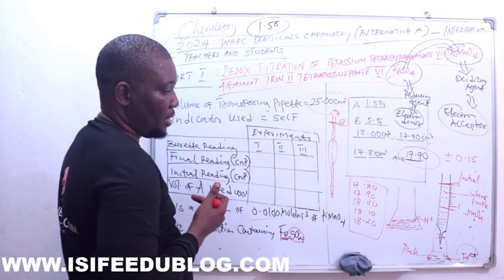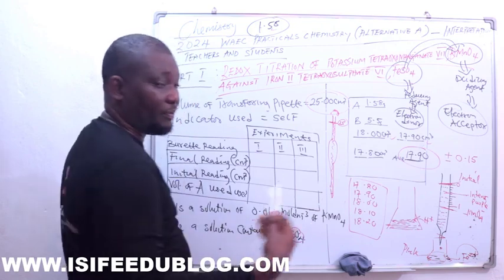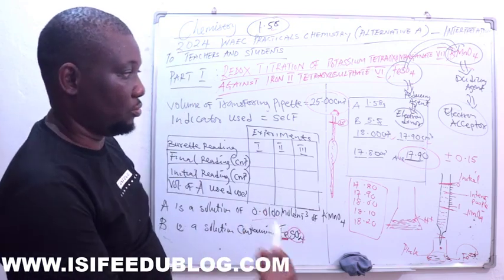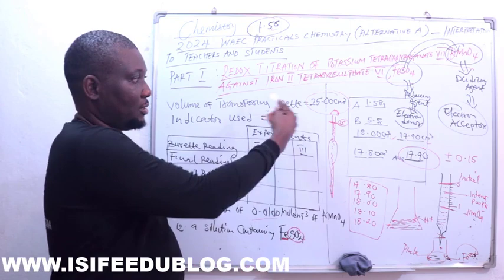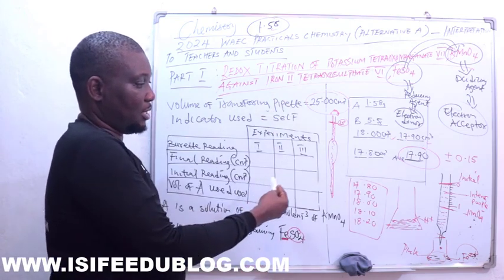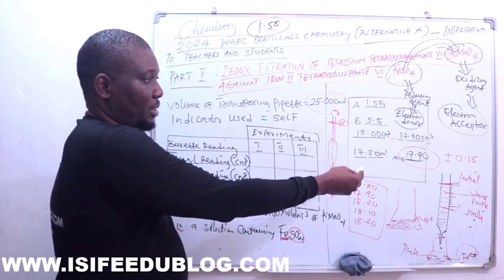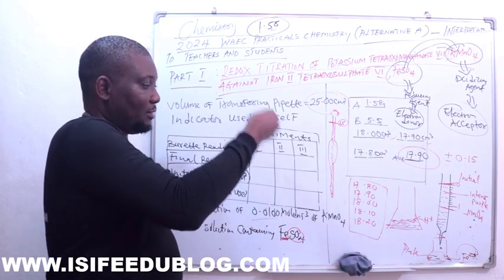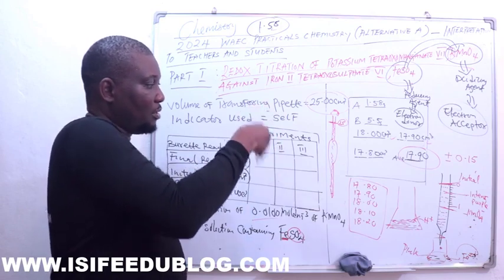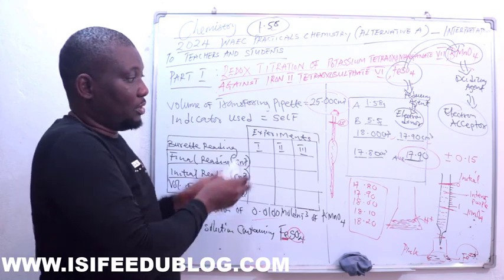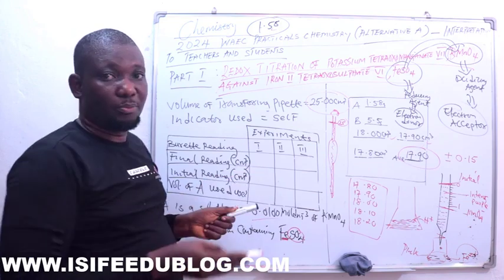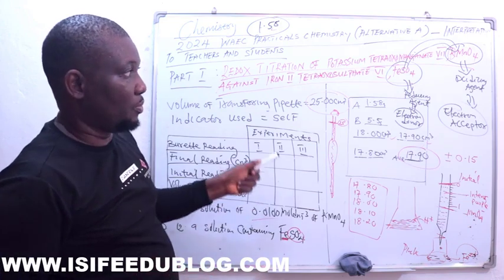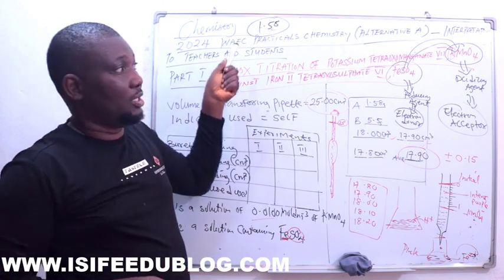For me, I will decide. That's why every teacher in this video should know what to do to help the students, so that the teacher's end point or experiment or report should be very, very close to that of the students. It's very, very important because of the sensitivity of the practical.